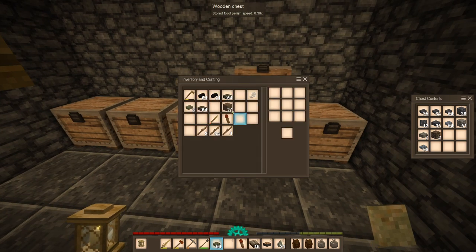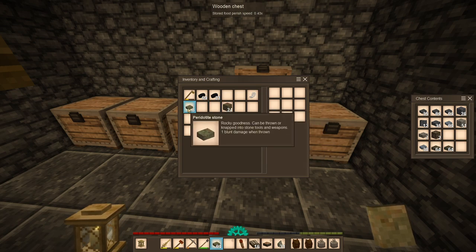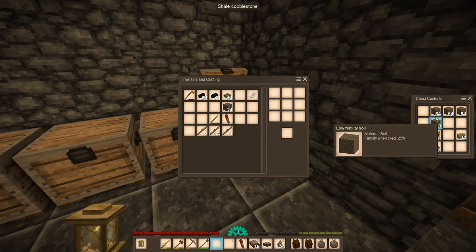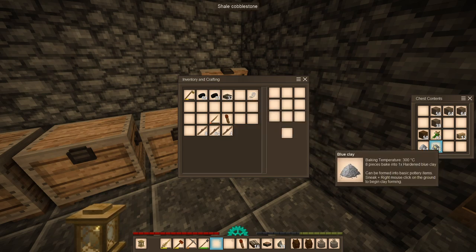And there we go. Stone slabs. Increases movement speed. We got rid of some of this. Or you know what? Let's add one more. Get rid of this stack as well. And what else do we have?